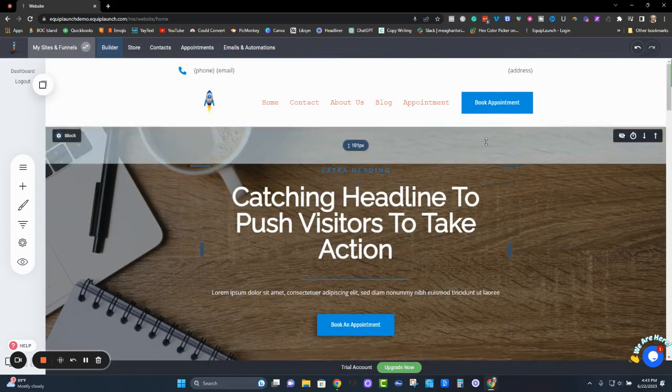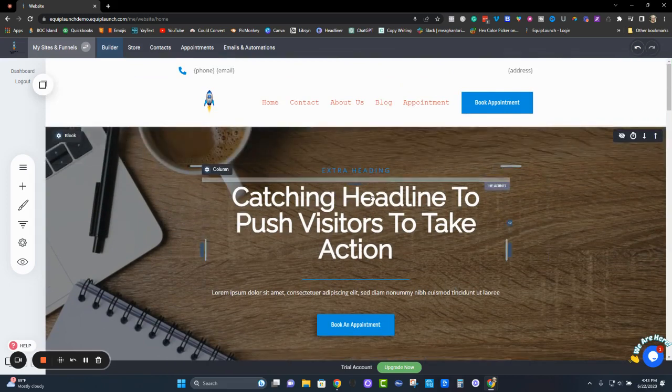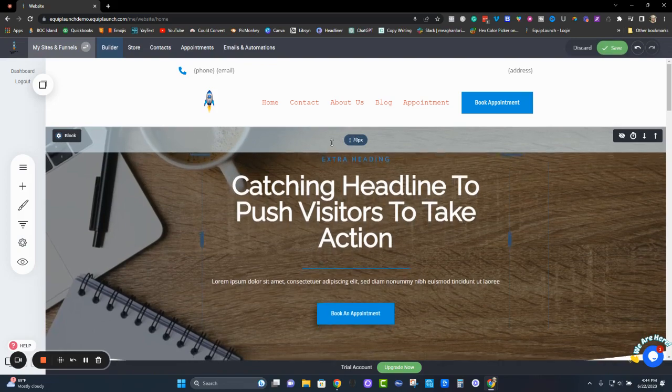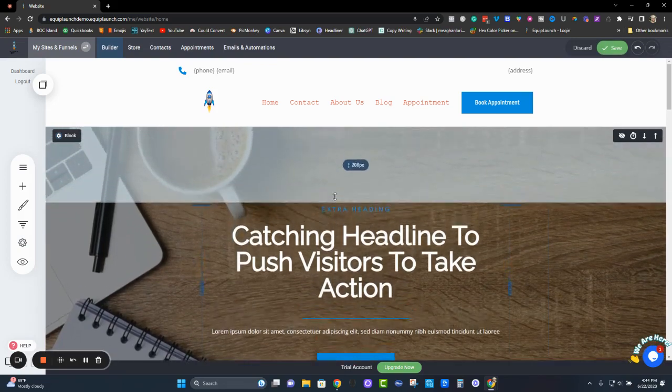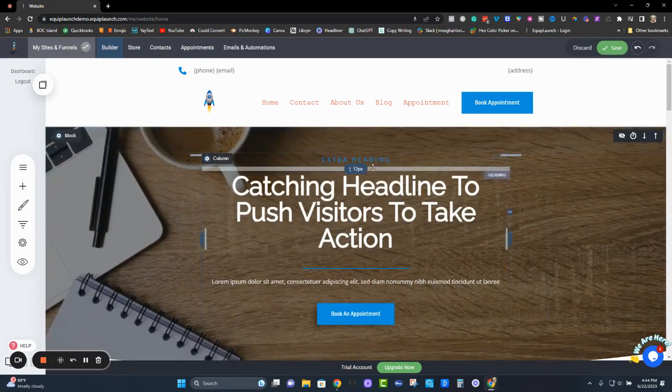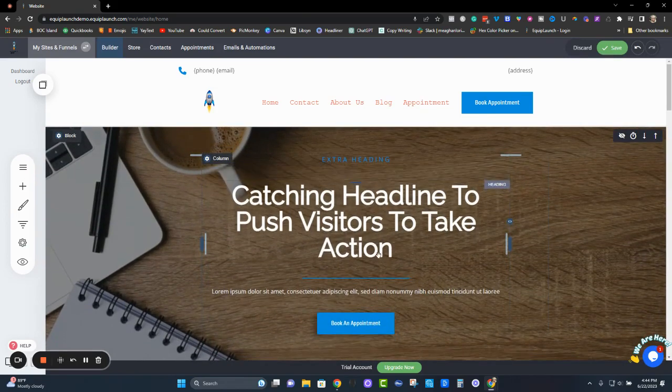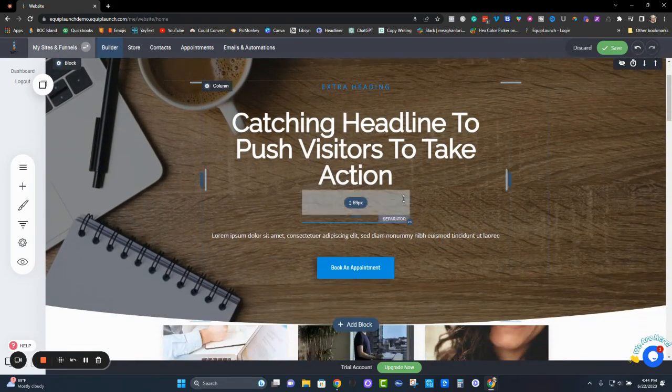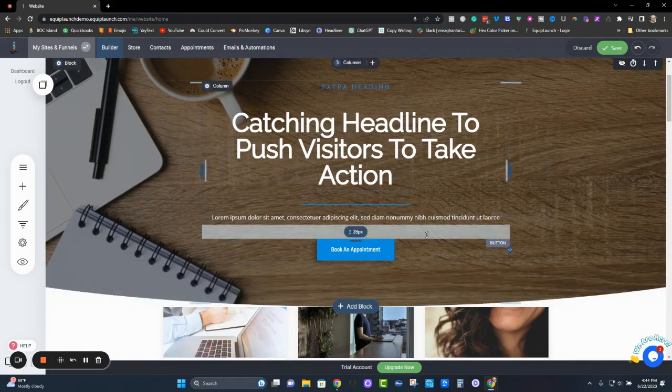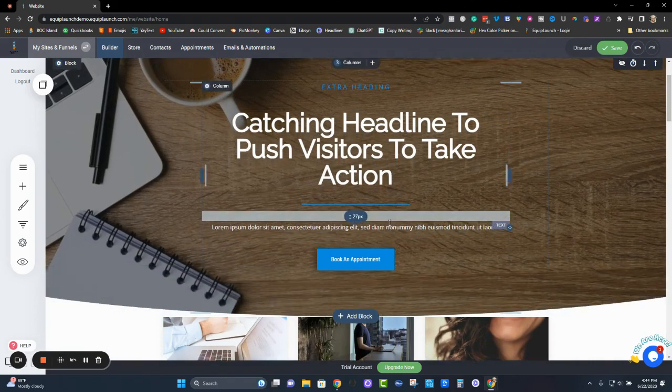Okay, the other thing I wanted to show you is you can change the margins between all of your elements as well simply by dragging. So you can see this block space here. We can drag this up or we can bring it down. You can do the same thing between each element so that you can give your website room to breathe. It's important for there to be space on a website so that it's easy for your viewers when they come to be able to take in what the most important thing is that you want them to take in. You don't want it to be crowded.